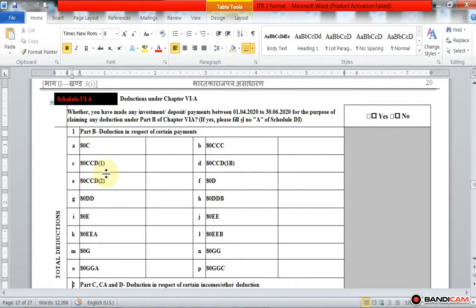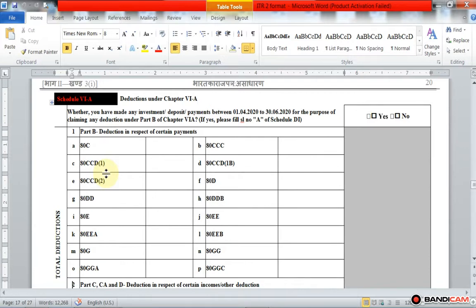We already discussed 80C, then 80CCD, then 80DD, which is for medical or mediclaim for a handicapped person. The allowable deduction, as we already discussed, is rupees 75,000 if the disability is between 40 to 60%, and 1,25,000 if the disability is severe, that is above 80%. Then 80E is in respect of interest on higher education loan. If a higher education loan is taken by the assessee for his children, the interest on it is allowed as a deduction under section 80E.